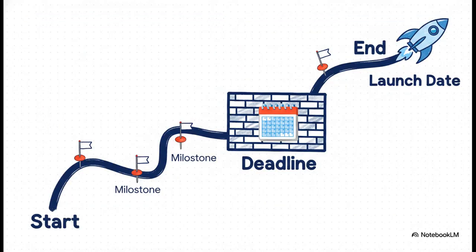Finally, in project management, these terms have very, very distinct meanings. A deadline is a hard stop for a task. A milestone is just a progress checkpoint along the way. And the launch date is when it goes live for users. Confusing them can cause serious planning problems. Precision here is totally non-negotiable.